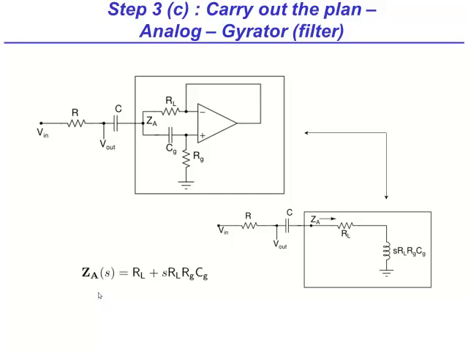The gyrator is used to implement the 60 Hz notch filter. From the impedance expression, you can see that the gyrator is an impedance inverter. In other words, you have a small parasitic resistance RL in series with an inductance of value RL RG CG. So the gyrator implements a 25.7 Henry inductor at 60 Hz. Attenuation of the notch filter was 46 dB at 60 Hz. Hence, cascaded notch filters gave an attenuation of 92 dB at 60 Hz. The INA114 CMRR, or your instrumentation amplifier CMRR, took care of the rest of the attenuation.